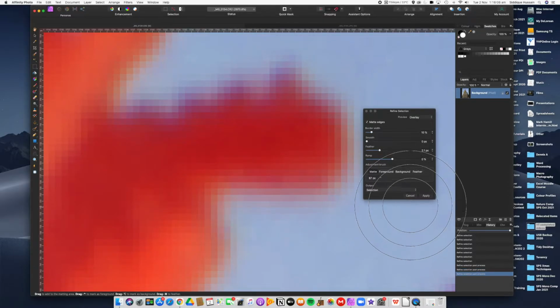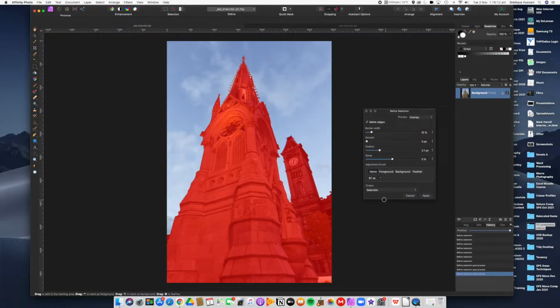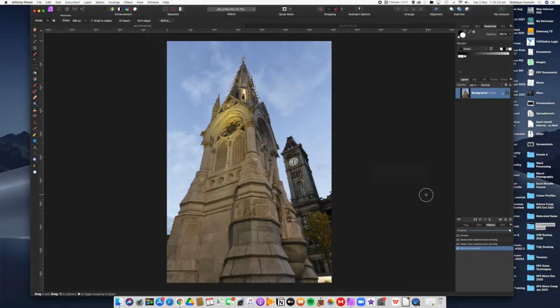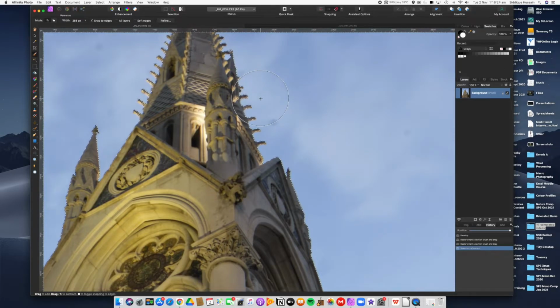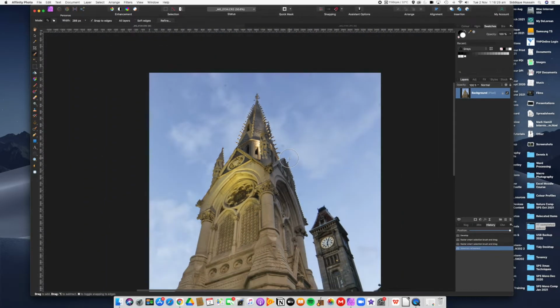Okay, and once we've done that, then let's just put this selection on a new layer. Now we'll just leave it as a selection for now, not on a new layer, so you can see it's selected it and we're happy with that selection.